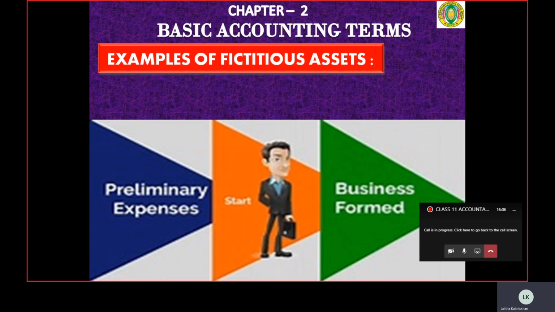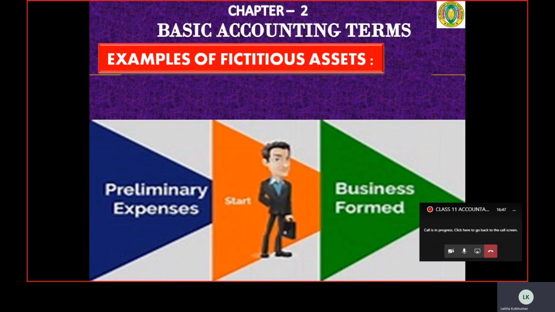This process of adjusting these fictitious assets out of the profit and loss account is called amortization or written off. I hope the meaning is clear to you, isn't it? Though these types of expenses are very important for the business, they can be called fictitious assets, till the time they are there in the business, am I right? They are just adjusted in the coming years' profit. So that's how we treat fictitious assets in the books of accounts.